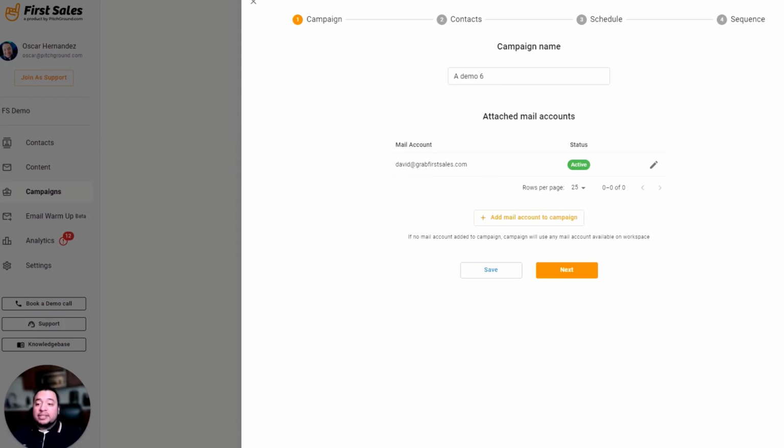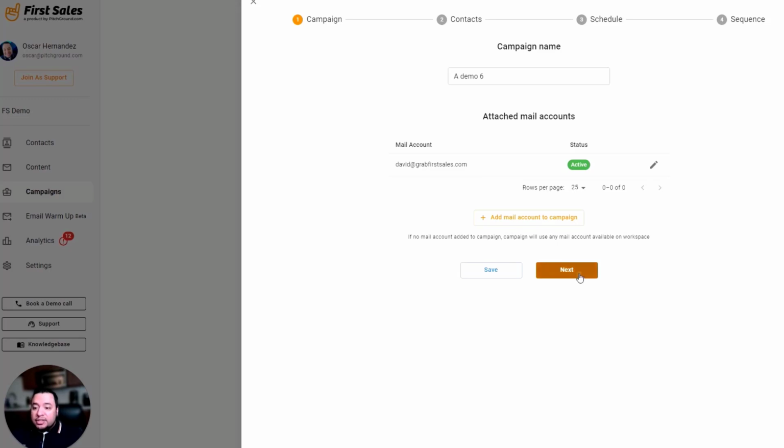This is important because it allows you to spread your campaign sending across multiple accounts to avoid things like getting a spam filter, getting blacklisted, or anything like that. Also, you definitely do not want to be sending too many emails from one account in a day. For example, if you need to send 1,000 emails a day, instead of sending 1,000 of them from one account, you will send 100 of them from 10 accounts. That way it's nice to spread out, and you can avoid any issues with deliverability later on.